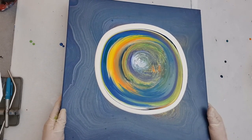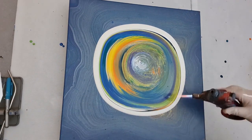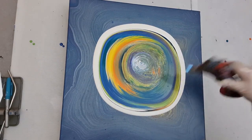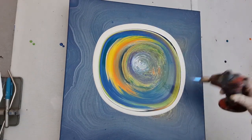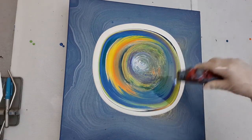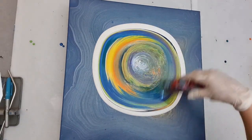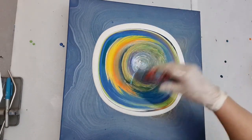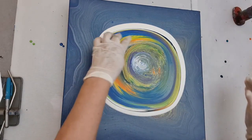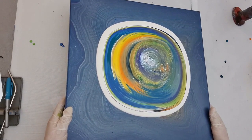Centre it back up. Just pop any air bubbles. So just there, it's just refusing to pop. Be careful not to burn the paint though, which is why you've got to keep your torch moving continually. Don't just stop in one spot. This over here looks nice, but we'll see what happens when it gets stretched a bit more.